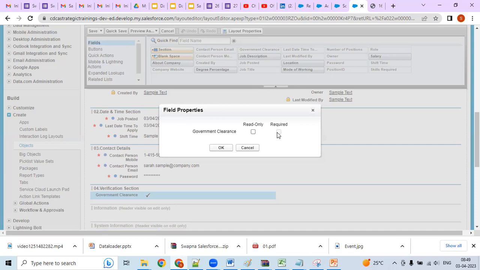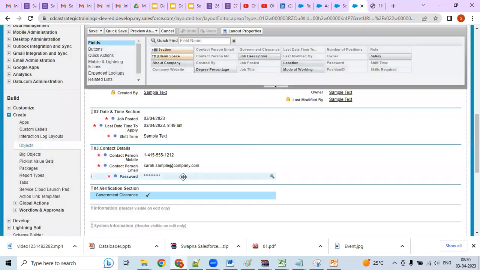Why is it disabled? We remove that required, we deselect that one. We have created this field from schema builder or object manager. Schema builder.